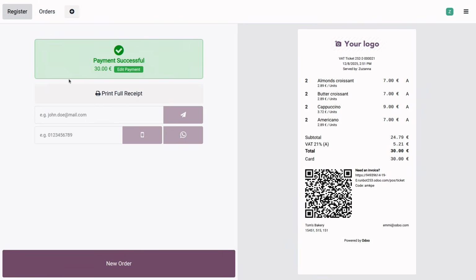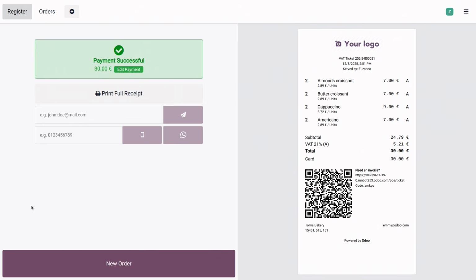And we arrive at another payment screen. So if you don't have a printer configured and connected to your point of sale, you can always send the receipt using the customer's email address. You would just type it here and click Send. Another thing that we could do is, since we enabled the SMS and WhatsApp options, we would also be able to use them here. We would just need to type the customer's phone number, of course.